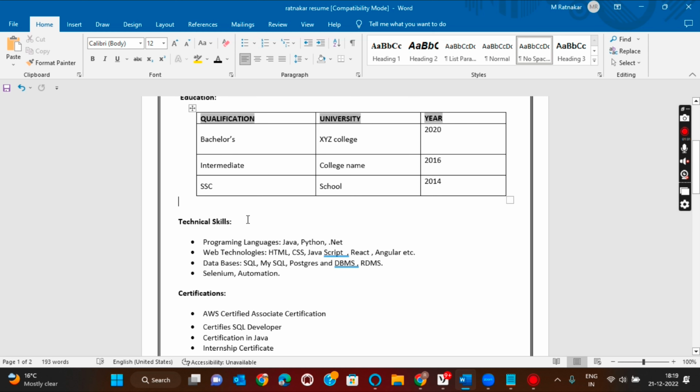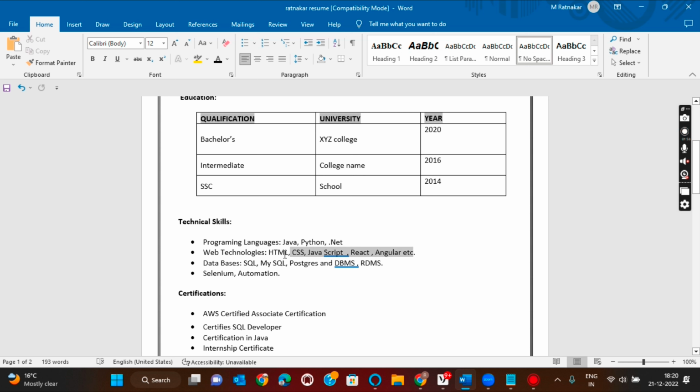Then after that, technical skills, where you have knowledge in technologies. Programming languages: if you have knowledge in Java or Python or .NET, mention them in programming languages. Then web technologies, like HTML, CSS, JavaScript, React, Angular.